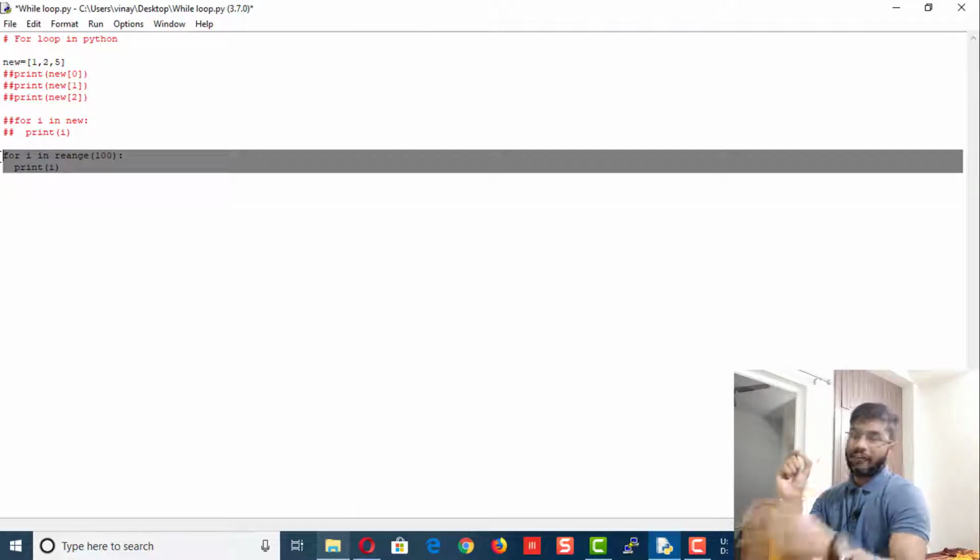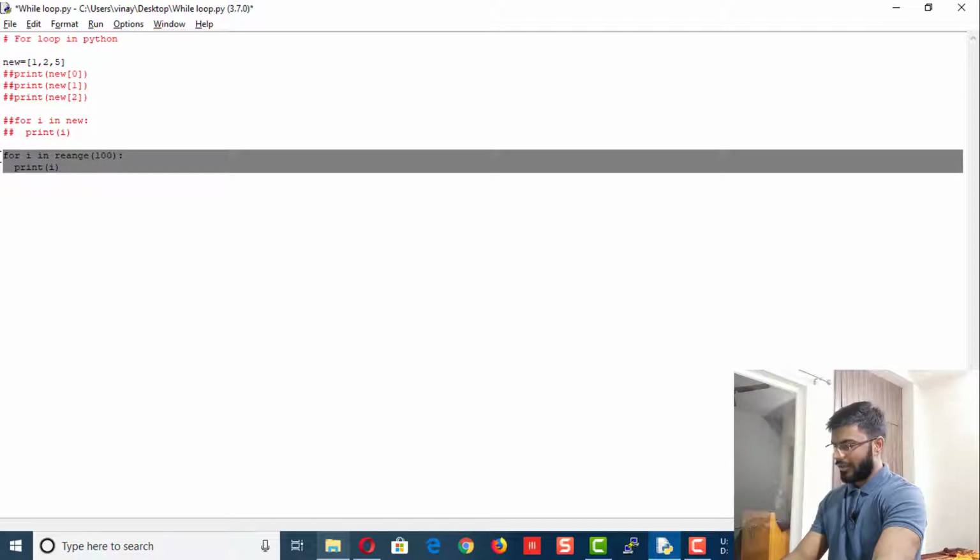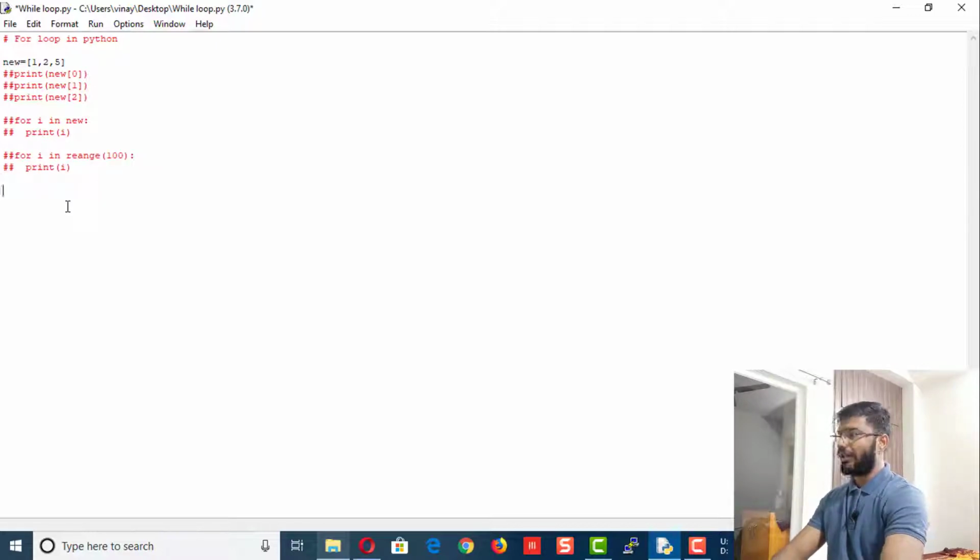Now let's try to build some conditional statements within our for loop. Let me comment that out first, and for that I create two new empty lists. Say even is equal to an empty list, then odd is equal to an empty list. Why I'm creating these, the rest of the code will tell you. Now let's iterate through a sequence of 100 numbers. Say for i in range 100.